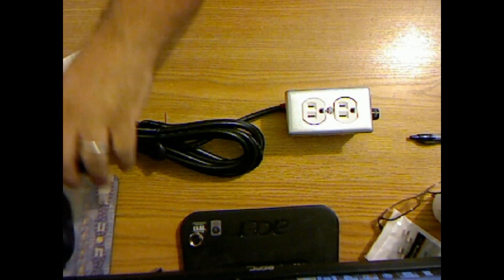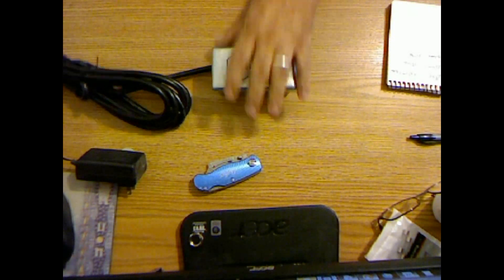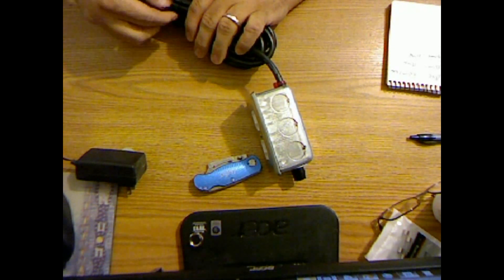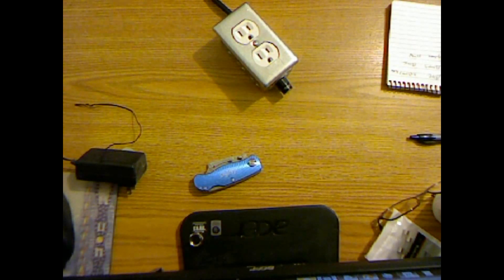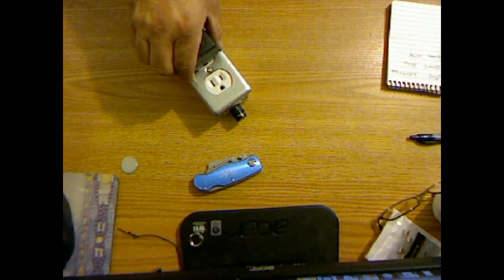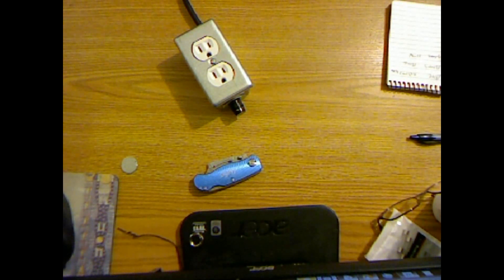Let me go ahead and plug the unit in. We're straightening our cord out here. There we go. And I'm going to plug in my speakers — and they came on. So, yay. And it's not electrocuted me, so that's a win-win, guys. You probably heard the speakers unplug there. Yeah, it's good. I'm happy with it, I'm pleased.